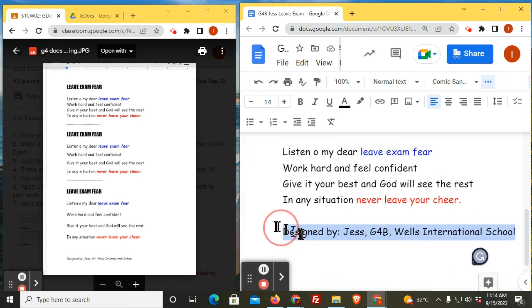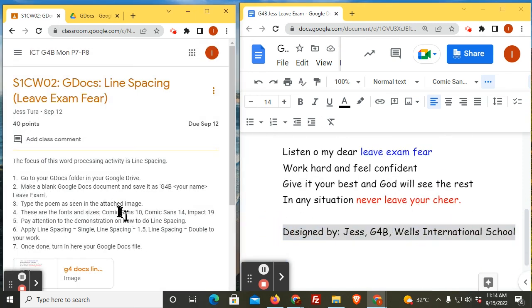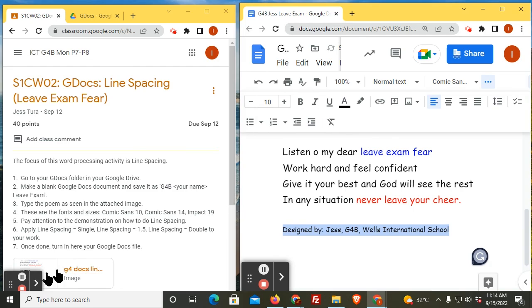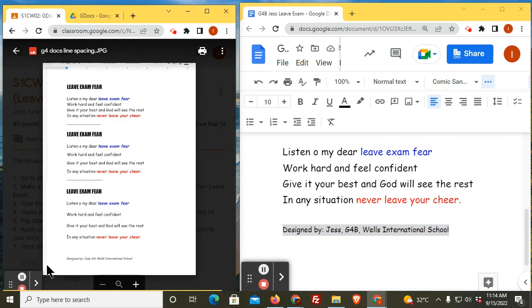Let's change this. Let's change the size. I think the size is 10. It's Comic Sans. The size is 10. You can click there and do backspace, type the number and enter on your keyboard. It's also written in italic. So before I leave this, oops, okay. I will select it again and I will do italic.